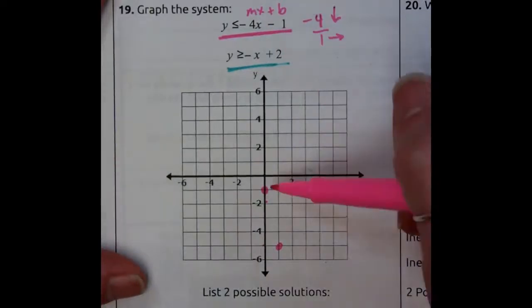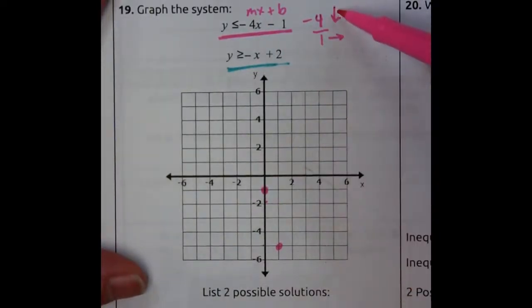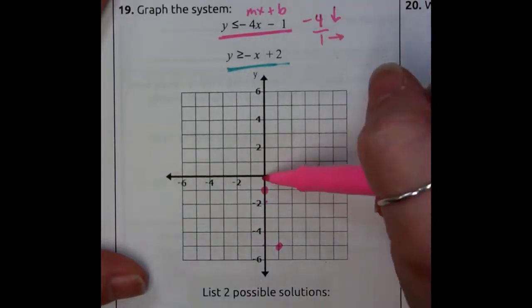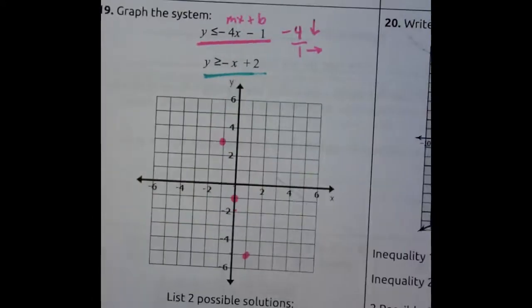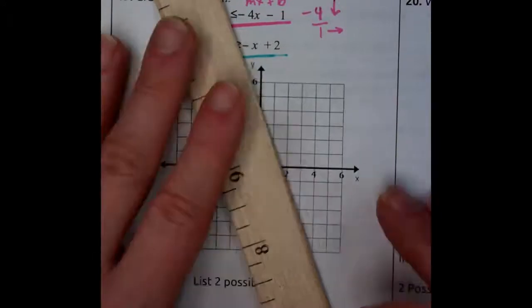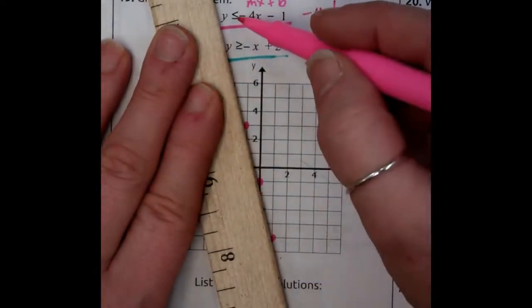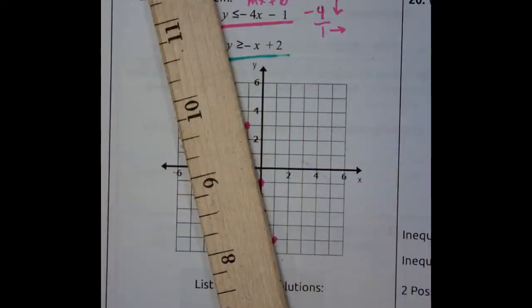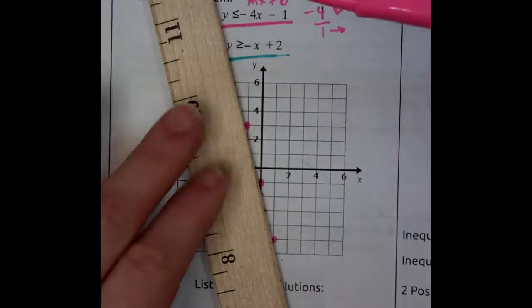I'm going to go ahead and go backwards. So to do full backwards, I'm going to have to go opposite of this, which is up, and opposite of this, which is left. So 1, 2, 3, 4 over 1. Just to give me that third point to make sure my line is a little bit nicer. It is underlined. So before I actually graph my line, I want to check because I do have inequality symbols. So this one is underlined, which means I'm going to have a solid line.